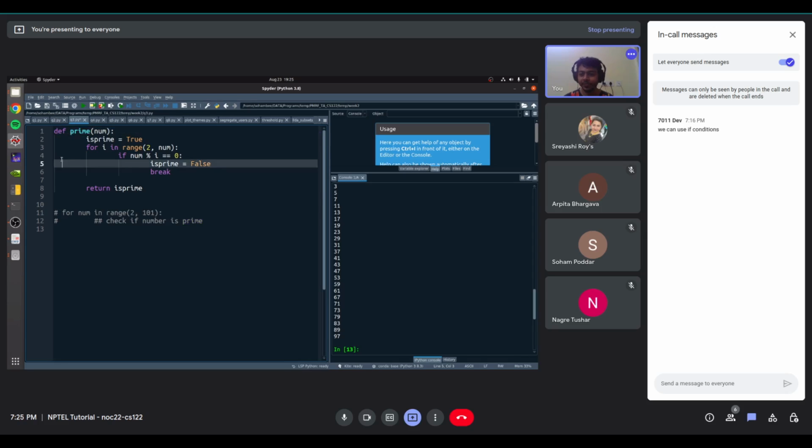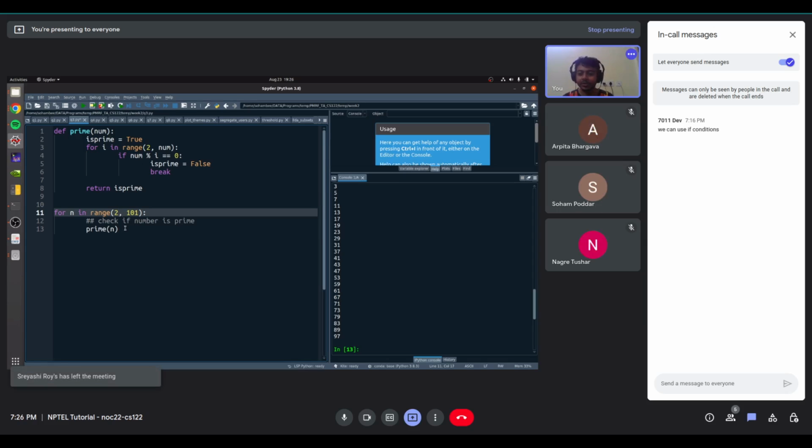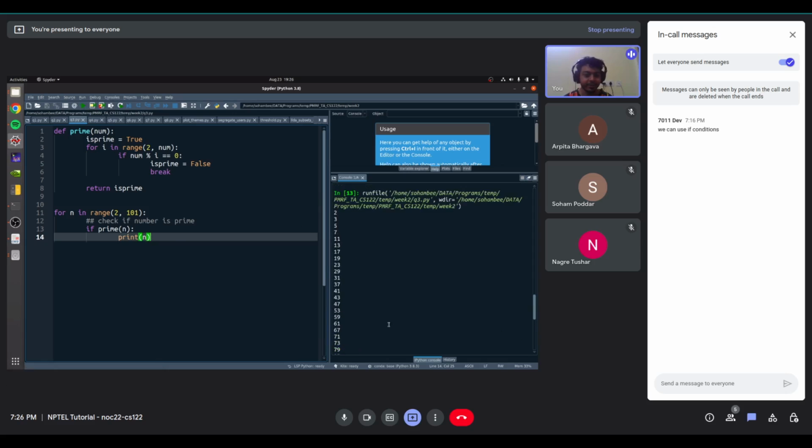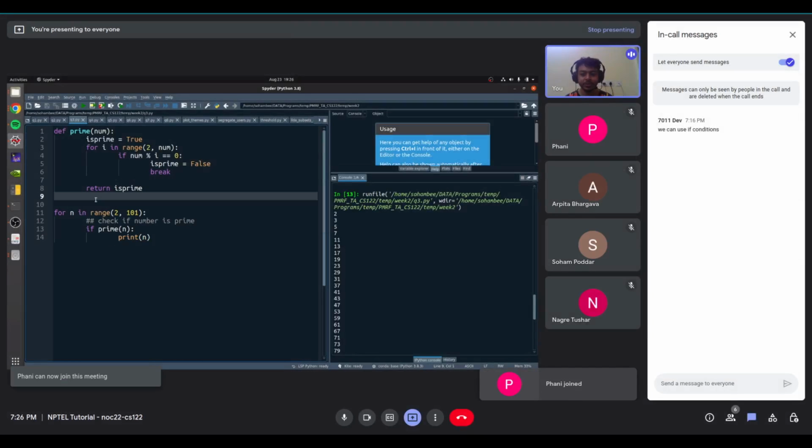Okay, and this is how we define a function. So def, and to call this function, to use this function, we can just do prime number. Let's just give it some separate names. You can use the same names, you can use different names. I'm just showing you different names so that you can understand that it's not the same. You don't have to keep it the same. So if prime, then you print n, right? Again you can see it will give you the same output. But now we have a different function and your code is much more organized.